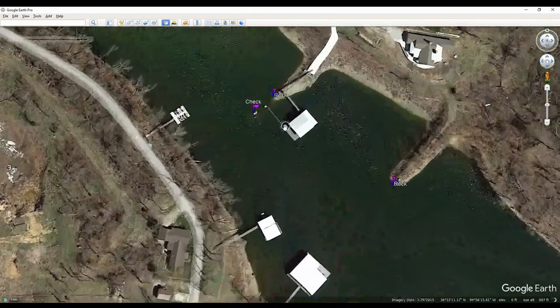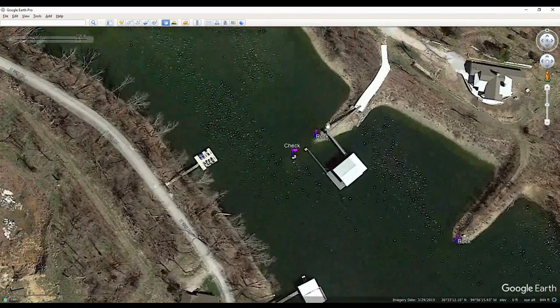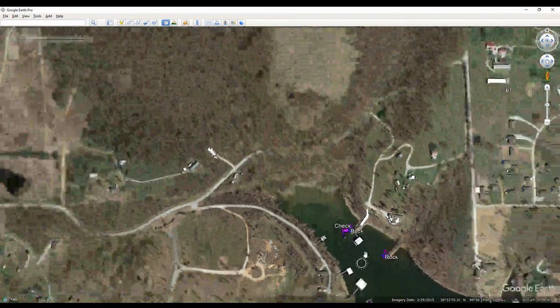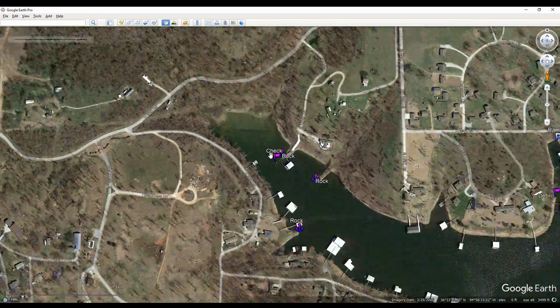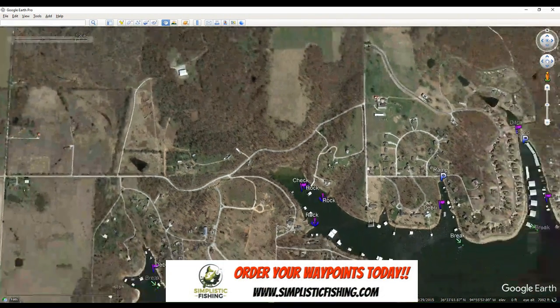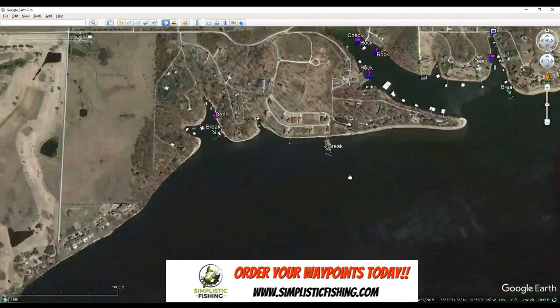But then if you come back here, you'll notice this point goes way out. Comes way out to here, and you can see a big boulder on top of this point too. This looks pretty interesting. Both these little points back in here definitely, and that nice little spawning flat back there too. So you got some pretty good points to check out, some rocky spots, stuff like that. I like that little pocket.